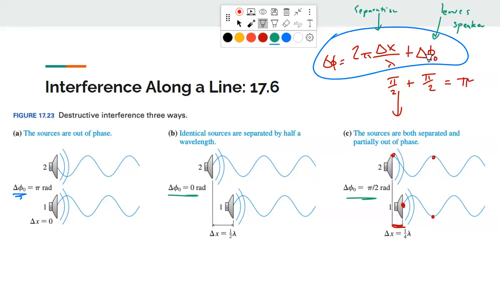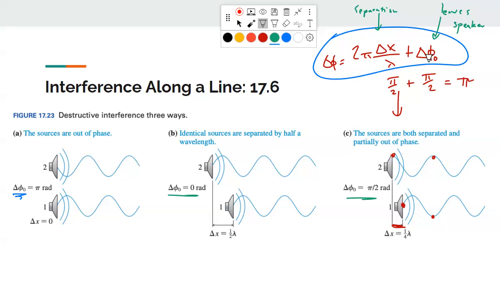So for example, if you pop your AirPod in and turn on noise canceling mode, then that's going to record the outside sounds and play them back to you slightly out of phase. And we said earlier that it plays them back out of phase by a factor of pi, because that would be destructive, but it's actually a little trickier than that, because there's also a separation delta x that it has to think about.